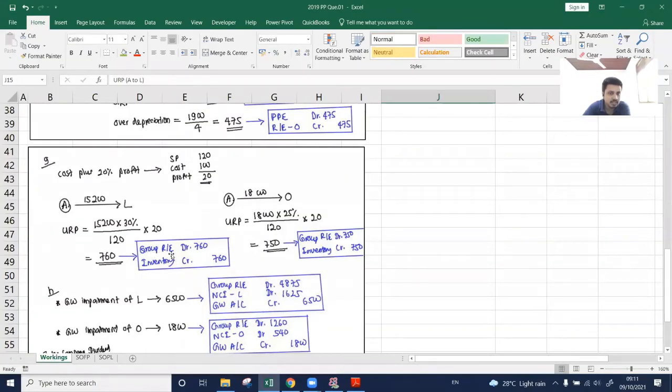Here group retained earnings debit. Debit කරනවා කියලා කියන්නේ profit එක වැඩි වෙනවද අඩු වෙනවද? Should our profit figure go up or should it go down? අඩු වෙන්න ඕනද වැඩි වෙන්න ඕනද? Retained earnings is an equity component which carries a credit balance. So debiting means the balance should go down. අගය මොකක් වෙන්න ඕනද? අඩු වෙන්න ඕන. Debit වෙනවනේ. අගය අඩු වෙන්න ඕන. 760.